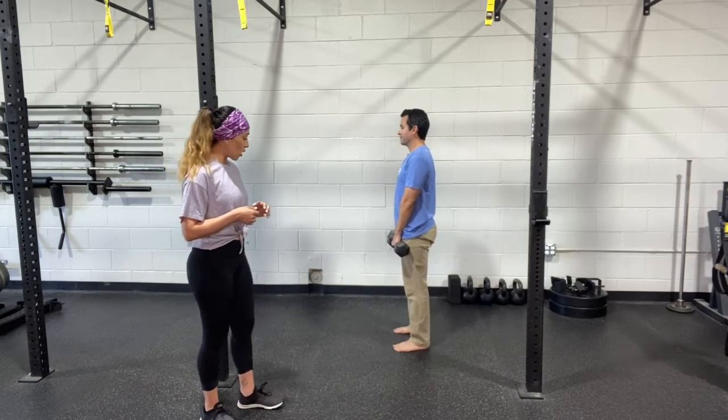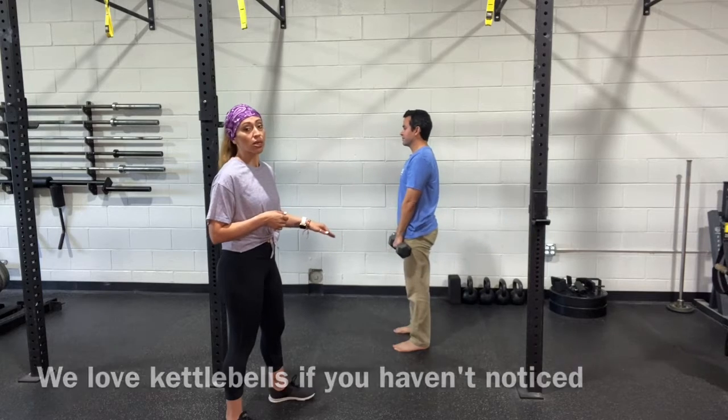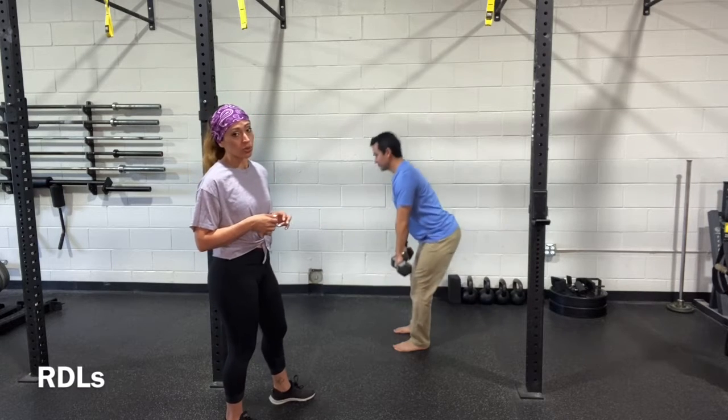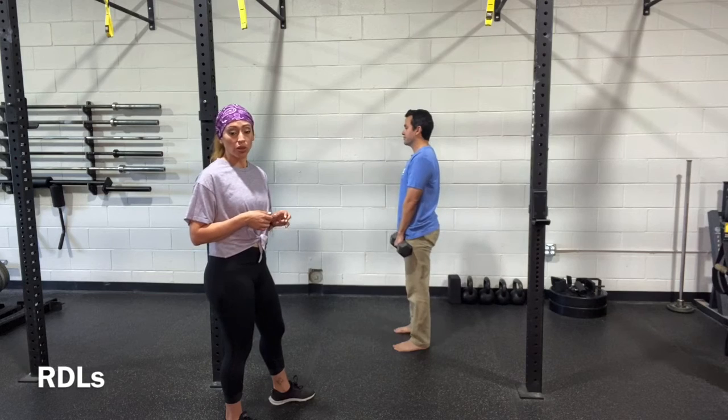Now, I want you to notice that he keeps the kettlebells very close to his body. He's also driving his hips back while maintaining a straight back. This is a great exercise to get some posterior work, working on the hamstrings, working on the glutes.